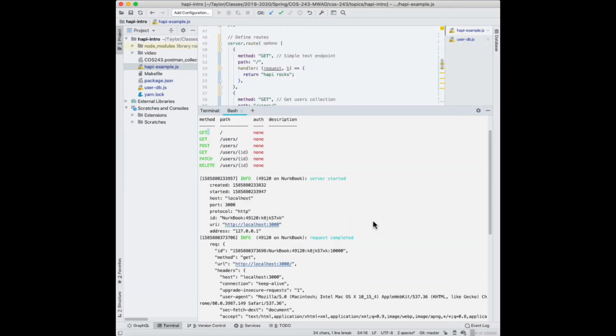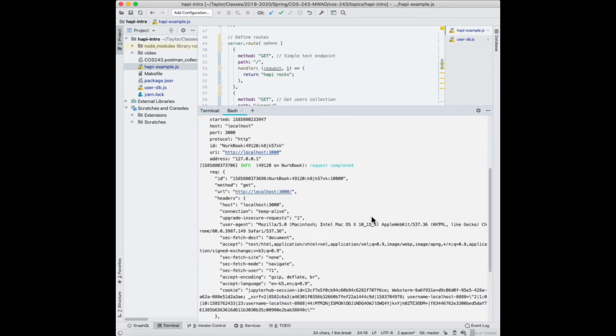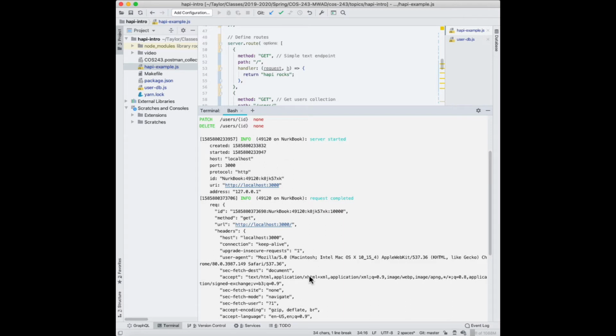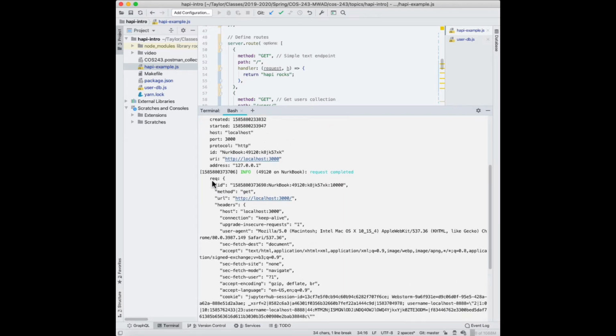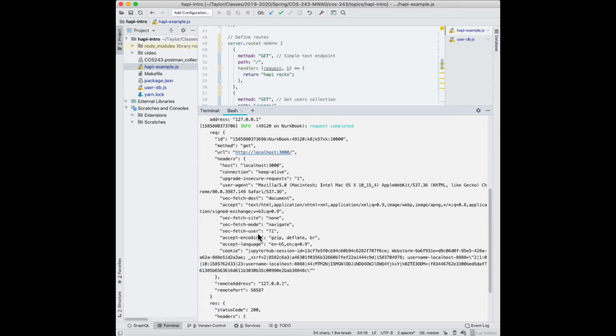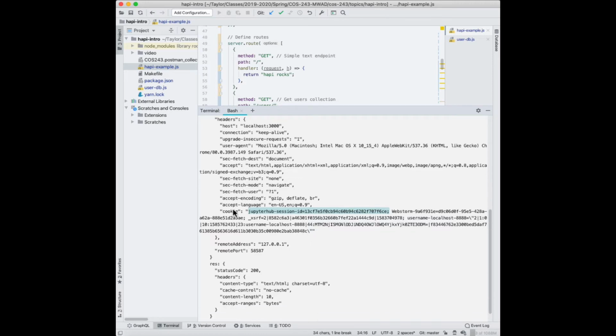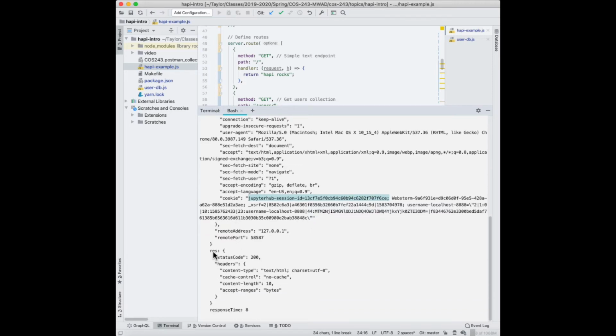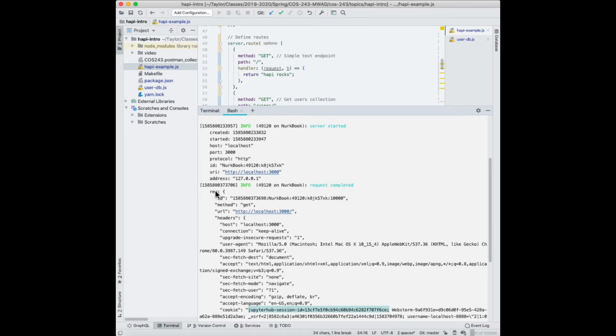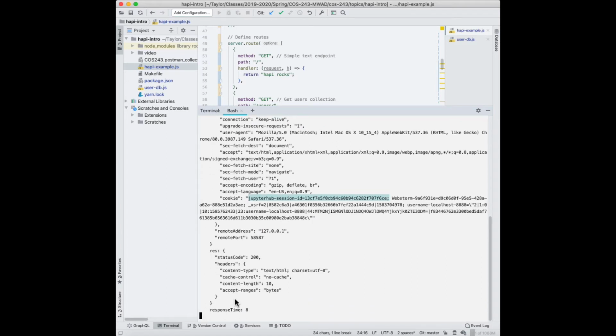Okay. And then there's some additional information here that tells us a lot more detail about what actually took place. So this is, again, output from that logging module, Hapi Pino, that is giving us some details about the request that was received. You can see that it was a GET method to this URL. There's a bunch of headers that get sent along with the request. In this case, there was a cookie. There's my Jupyter Hub session cookie for some reason, because I also run Jupyter on this local machine. We also get information about the response. So we've got basically two objects here, a request object that has all the information that got sent to the server, and then a response object that was generated by Hapi.